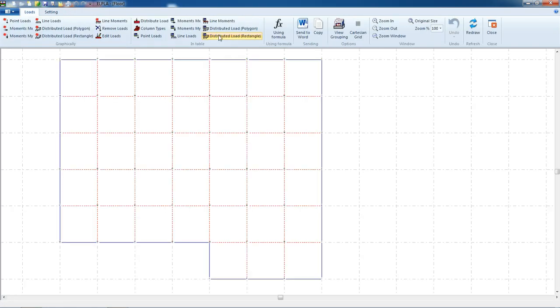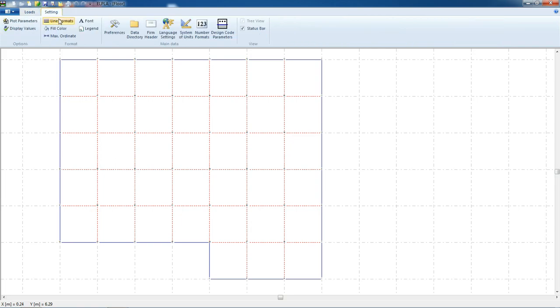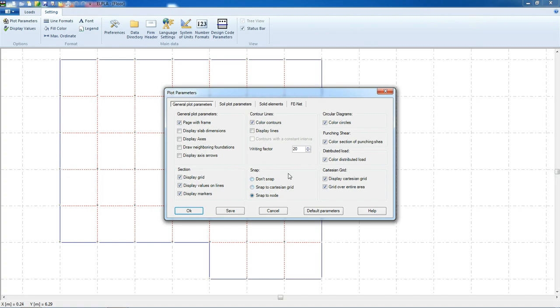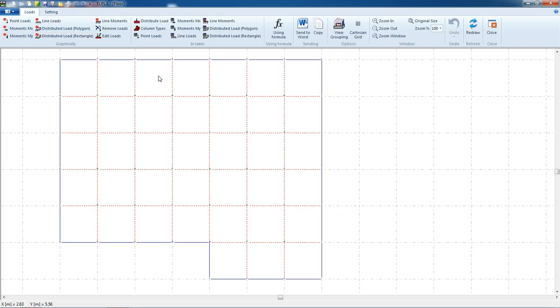For loads, first we will check the option of snap from setting, and then float parameters. Here snap to node, and we already selected it, so OK, and back to loads.